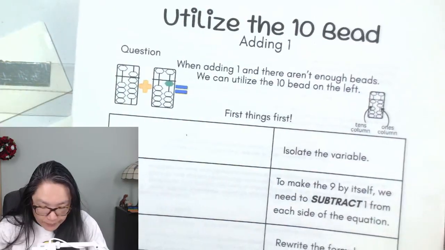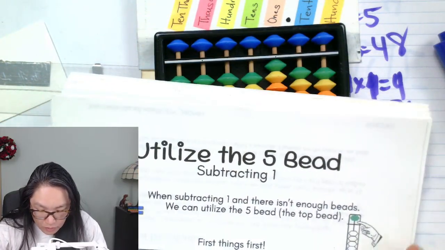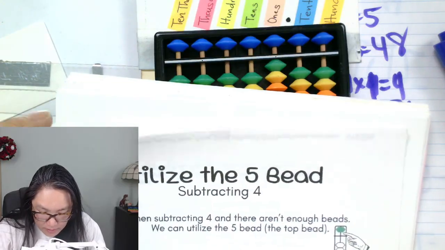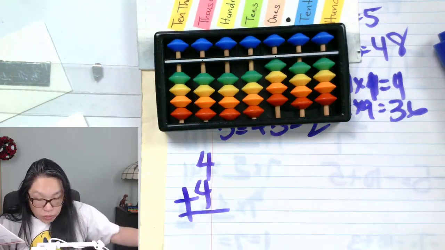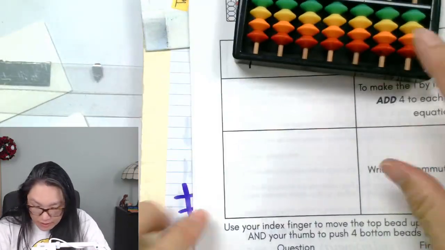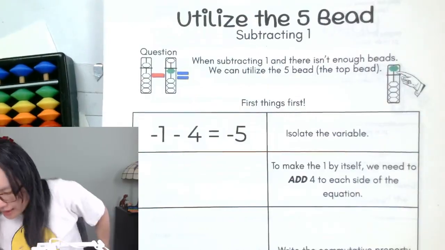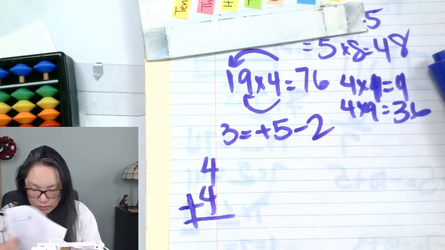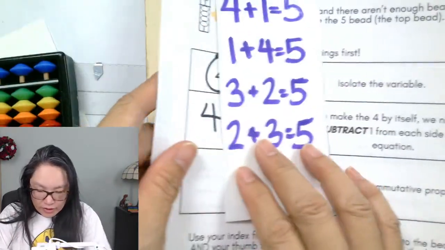Okay, we'll do that. So what are we doing? We are going to utilize the 5. What does that mean? Well, what it means is I need to get my stuff ready. So the question is this 4 plus 4. Now, if we notice, we're teaching the children how to make a 5. When we make a 5, this is what we're doing. How to make a 5. There we go. So we're teaching the children how to make a 5.